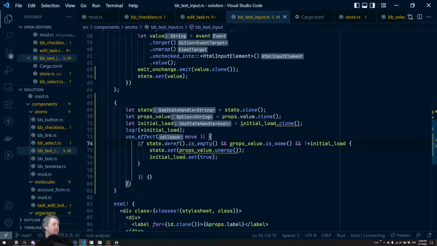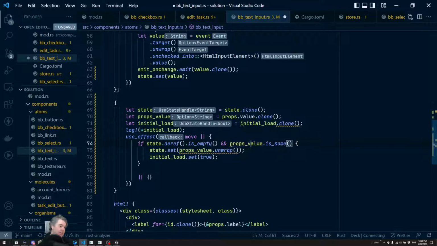Because I want it to be set. It can't be just initial load. Well, we've set it here at this point in time. If you're empty, so I want it to be set. Okay, so probably not. This might have to be two different if statements here, because this is the same thing. The first time we run through use effect, nothing has happened. We don't have anything in here.